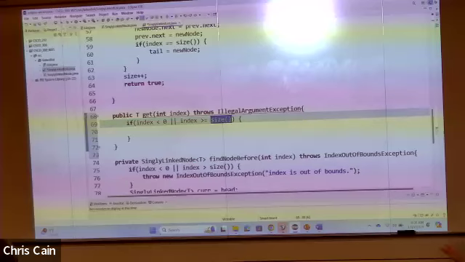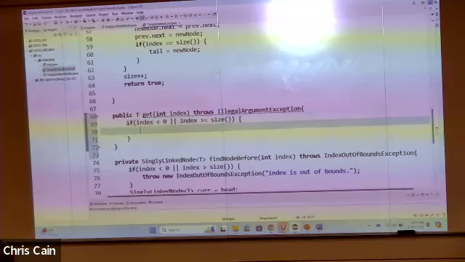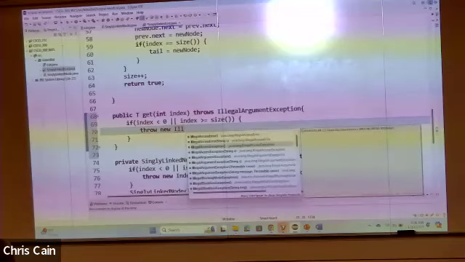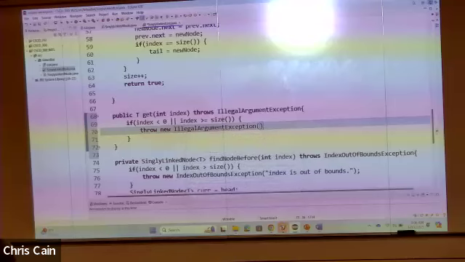But since that is the first thing that is out of bounds, if index is equal to the size, that is the first element that is out of bounds. That is a very common off-by-1 error that I would expect to see. If that is the case, we're going to throw that illegal argument exception. And we would say something like passed index is out of bounds. Great.